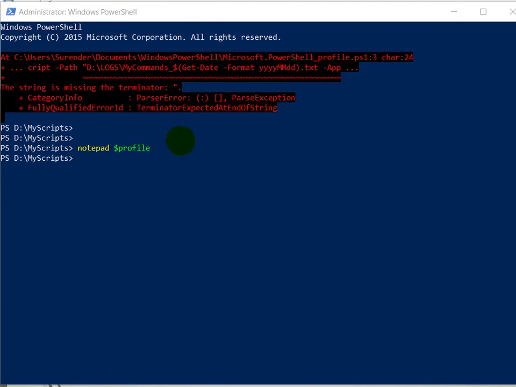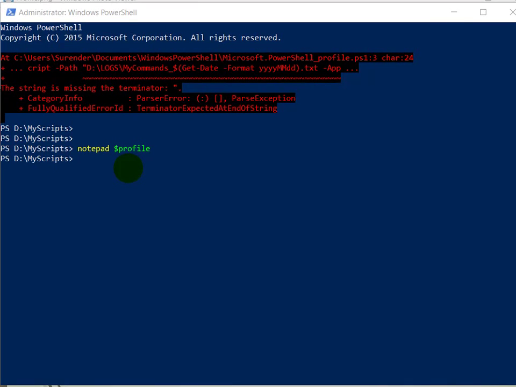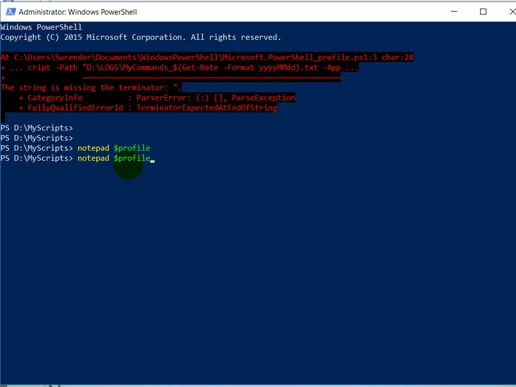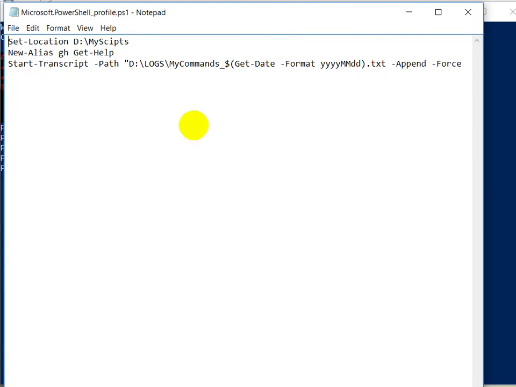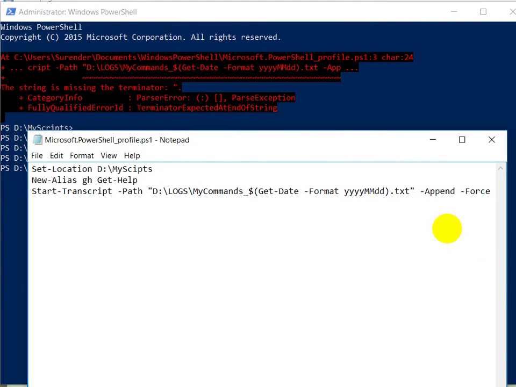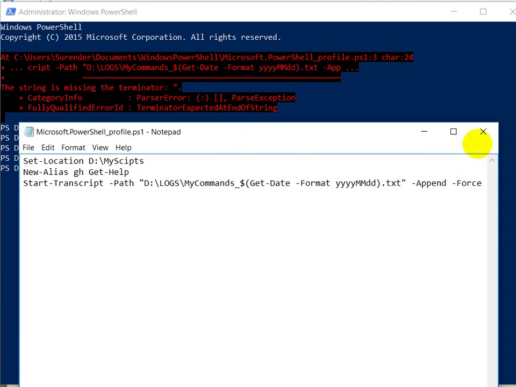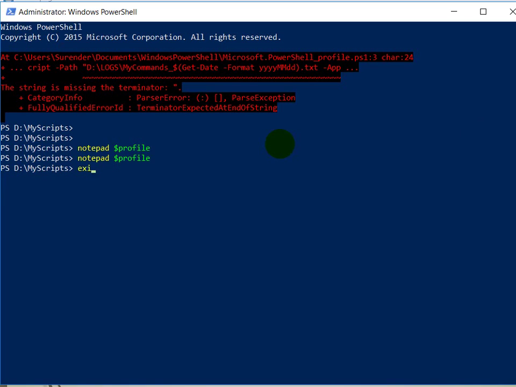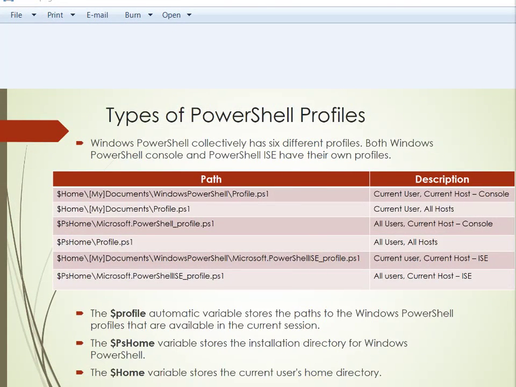What the error is basically saying: at line 24, the string is missing the terminator. Okay, so we have to open the PowerShell profile again, and I have missed the closing inverted commas. So I'm adding this, closing this, and reopening the PowerShell session.